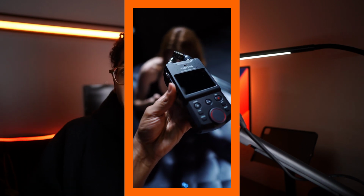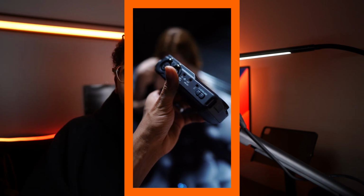If you have the budget and you want the aesthetic of a podcast talking head video, Shure SM7B, go for it. But like I was saying, I think there's an option for an audio interface. I like things to be portable, which is why I got the Pro Capture X6, the Tascam. I don't want something that's stuck to a desk. I want to be able to take my stuff with me if I need to. Maybe I'm on a site and I'm recording some kind of audio in the gym or doing a project. I don't want to invest in equipment that I can't be flexible with. So that's why I got the Tascam, and I'll make a video on the Tascam eventually.